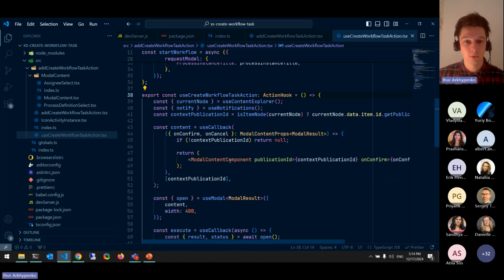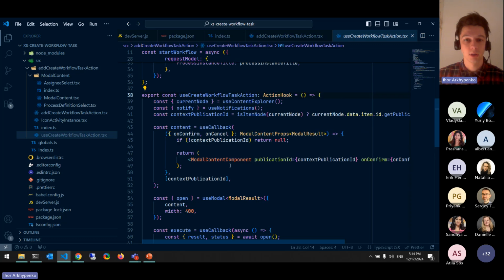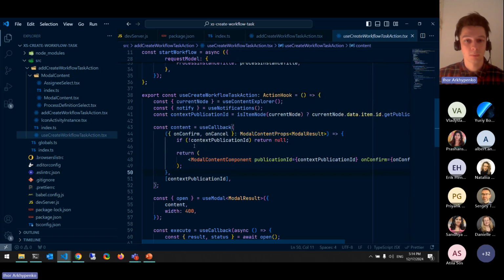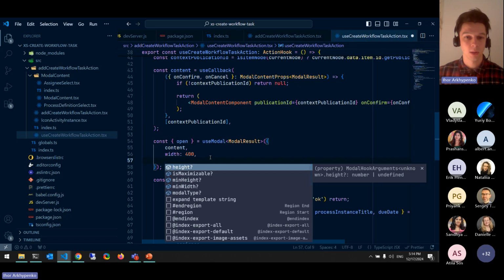So here is the modal content component, which is a part of the implementation. But to get to that, it also needs to be initialized in the tree, which useModal does. So we open the modal window with some initial settings. There are a few more to your preferences.